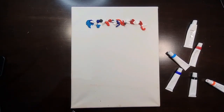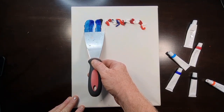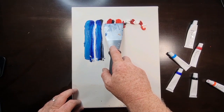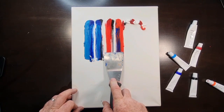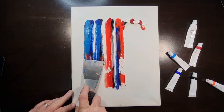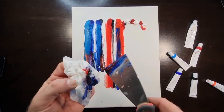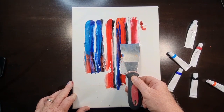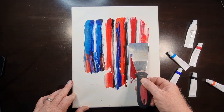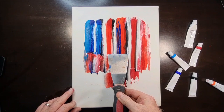Being away with work while creating this artwork, I was pretty much limited with the tools I could use. I would normally use a plastic scraper or plastic spatula, but a metal one was all I could find. As you can see, I'm keeping the paint on the spatula and starting to scrape it down — squeezing it straight from the tube earlier, and now wiping a little bit of that excess paint away so I don't contaminate the paint I'm scraping down the canvas. I'd rather use a plastic trowel or spatula for smearing the paint.